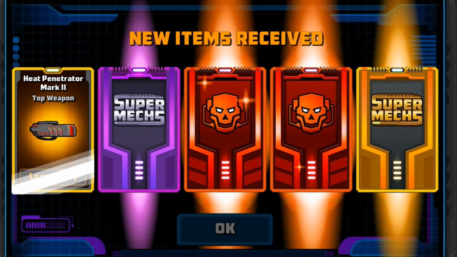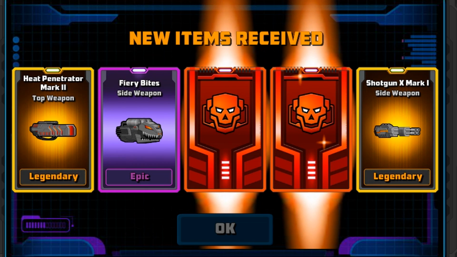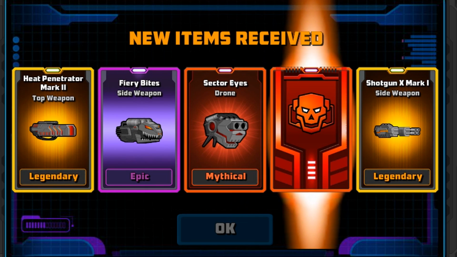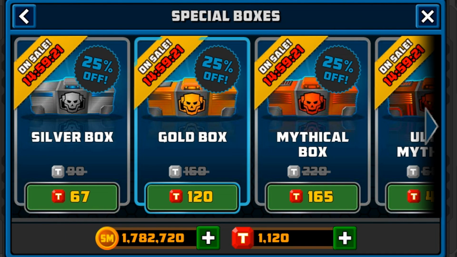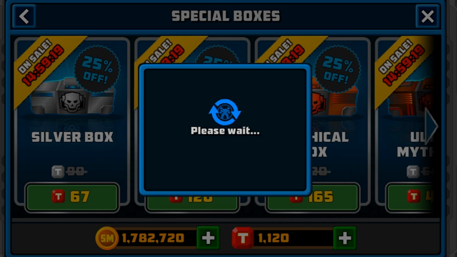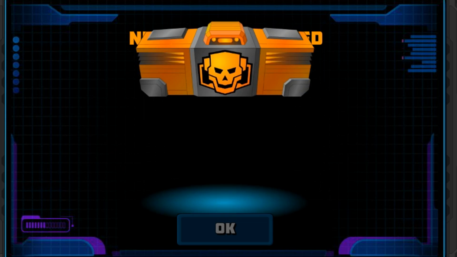And we've got another 2. Heat Penetrator, Shotgun X Mark 1, Fiery Bites. I don't think I've got that. Sector Drone, and a Platinum Axe. Very nice. I've not got a Platinum Axe, I don't think. And that's my very first. So I'm happy. Very, very happy. I'm a happy bunny.